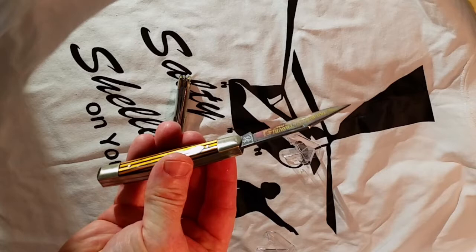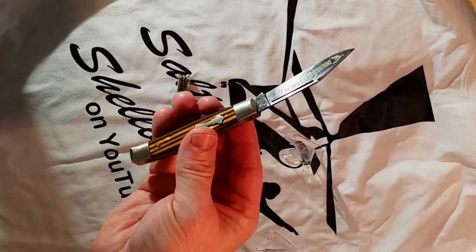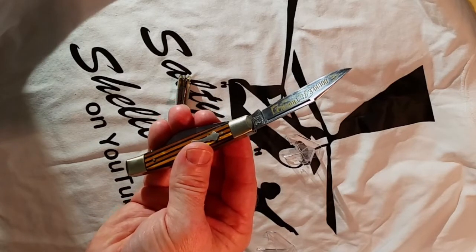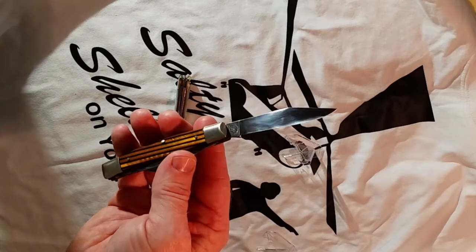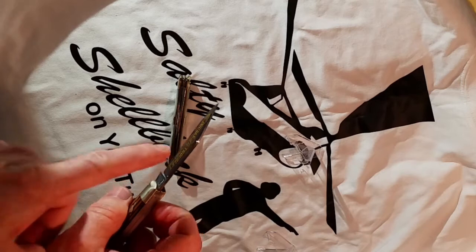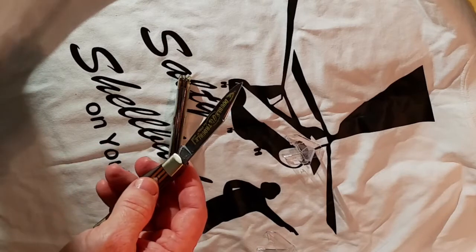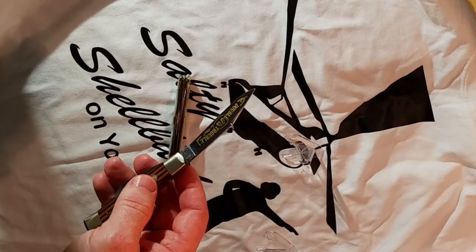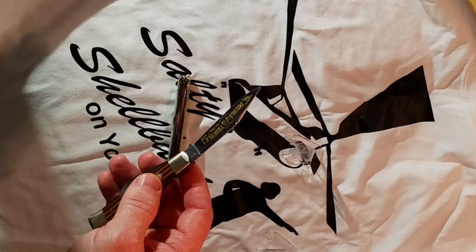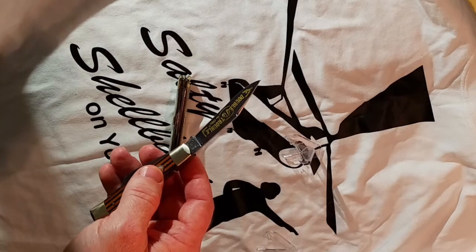It's something that if you feel uncomfortable keeping it, now myself, I put that on a display stand and I put it in my closet well away from any other knives, but as long as it's not like in a knife roll or something like that, it's not that bad. I mean, you can have it close to other knives. It's not going to blow up or anything like that.